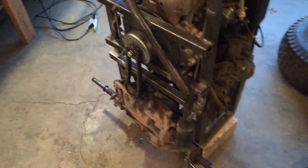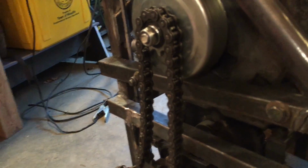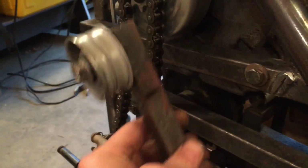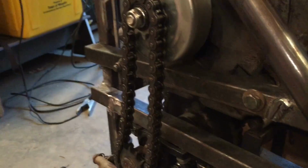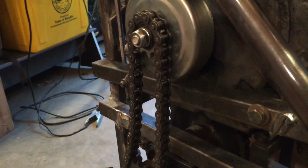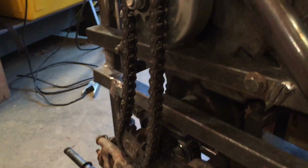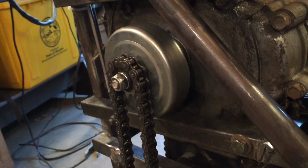So, looks like I got it done. The chain is a little loose, but hopefully it won't pop off a million times. If it does, I'll just take something like this and put it right there just to tighten it a little bit. But it shouldn't pop off too much. Hopefully it won't pop off at all. But it is a number 40 chain, so it takes a lot to pop these things off. And hopefully it works. Hopefully the clutch doesn't burn out the first 5 seconds.